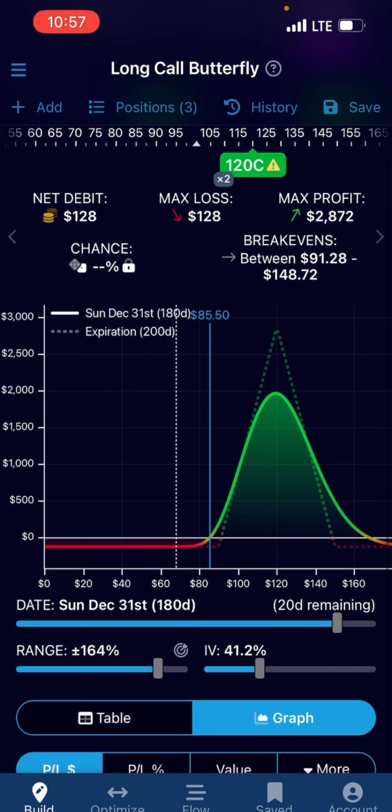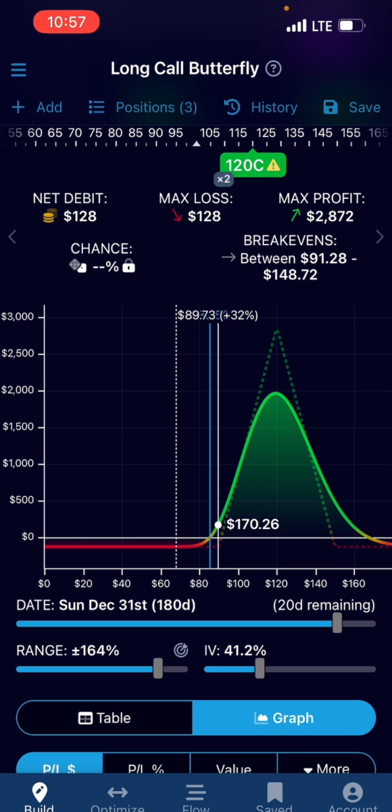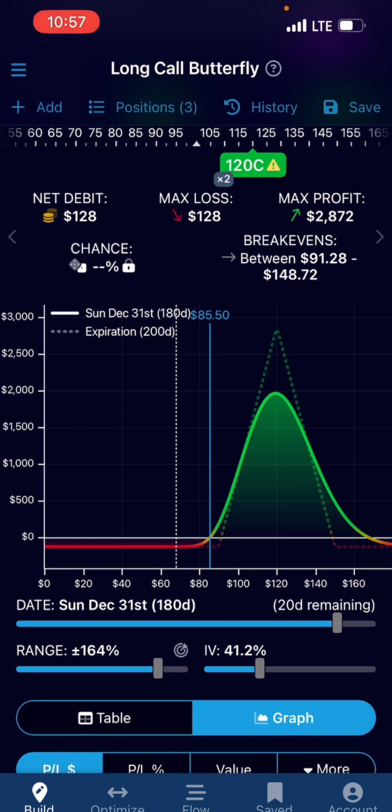anything's possible. So, even if we get to 88, which I think is very likely, we will get our double, right? So I'm looking to at least double my money here, right? And if it doesn't happen until the end of the year, which I think getting to 88 is very possible, this is an easy swing trade for a double, right?